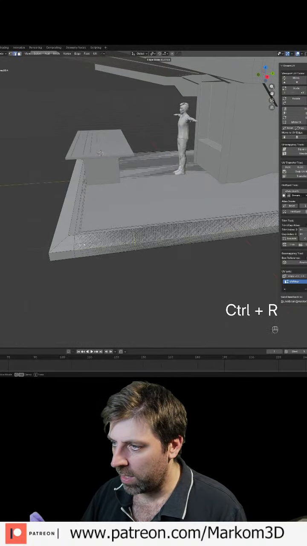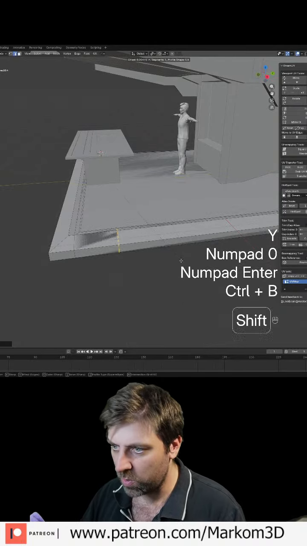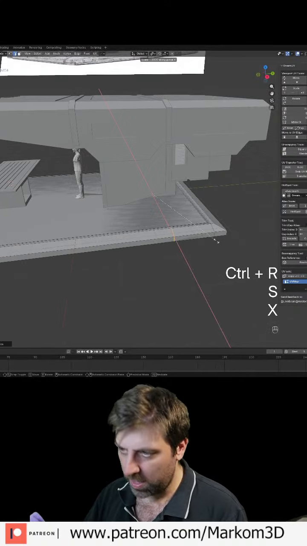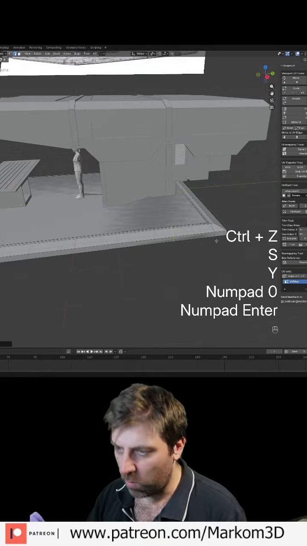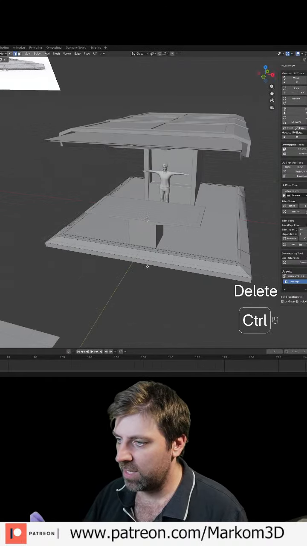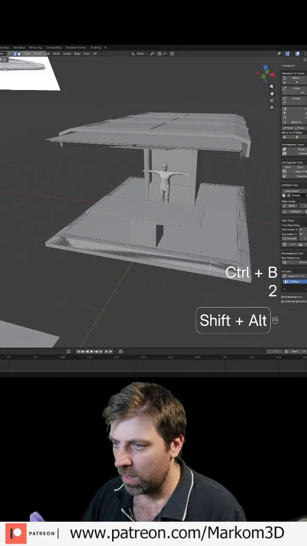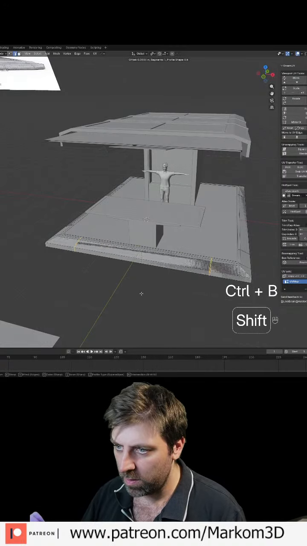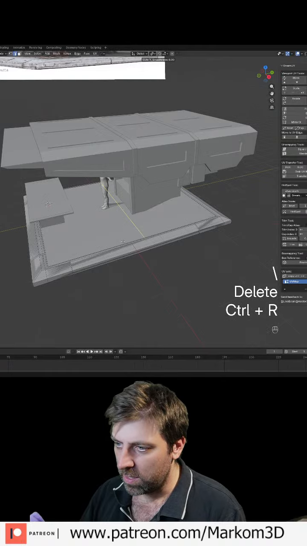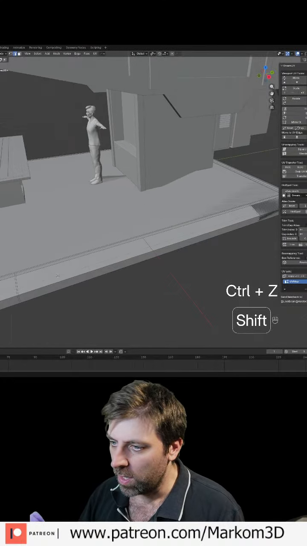Let me just quickly add in a few panel lines. Scale Y 0, Control B, delete faces, do another one, scale X, scale Y 0, Control B, delete faces. Nice. Let's do the same here. Here and here, Control B, delete faces.